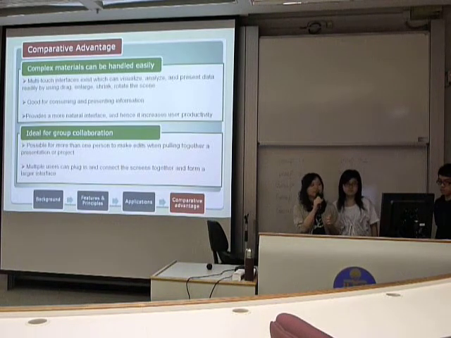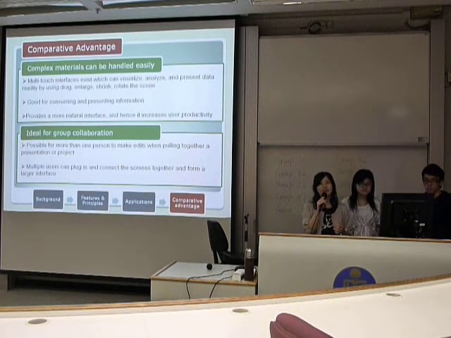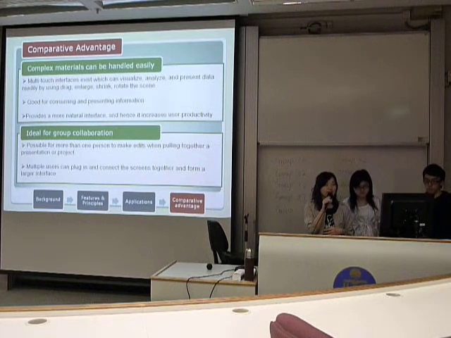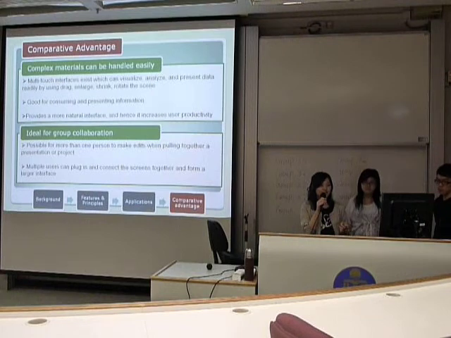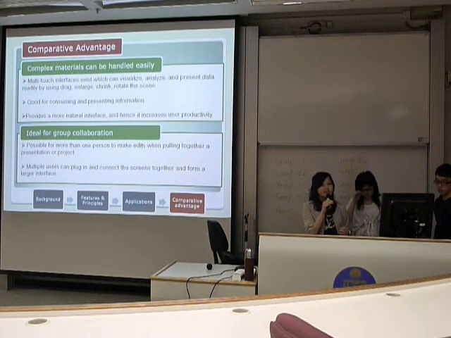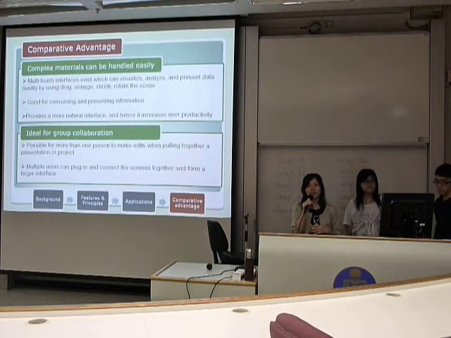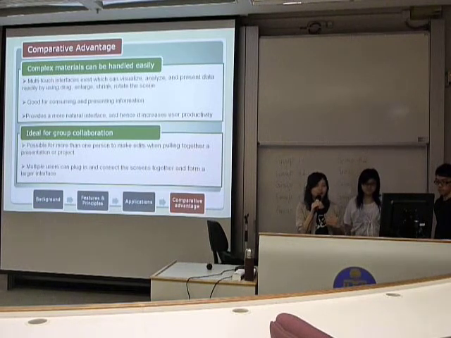And another comparative advantage is it can handle complex materials easily, because by using multi-touch, we can drag, enlarge, and shrink by using our fingers to present complicated data and manipulate some complex materials for presenting information. And using multi-touch can provide a more natural way for you to present your report and data, and also this can increase the productivity of your task.